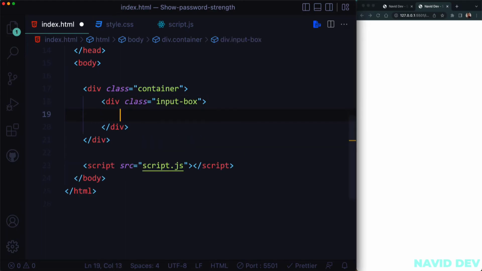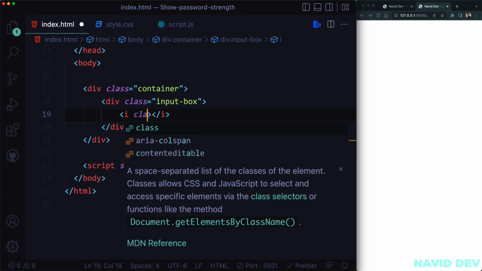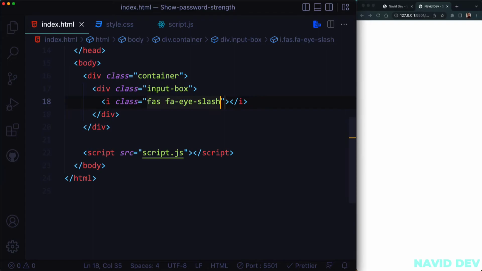Okay, and in our box I just want to add an icon with class of fa-solid fa-eye-slash. All right, let's see what's going on in here. I'm gonna zoom it out a little bit.